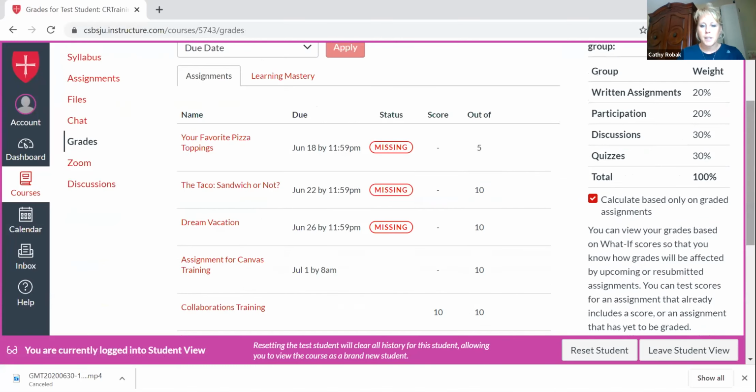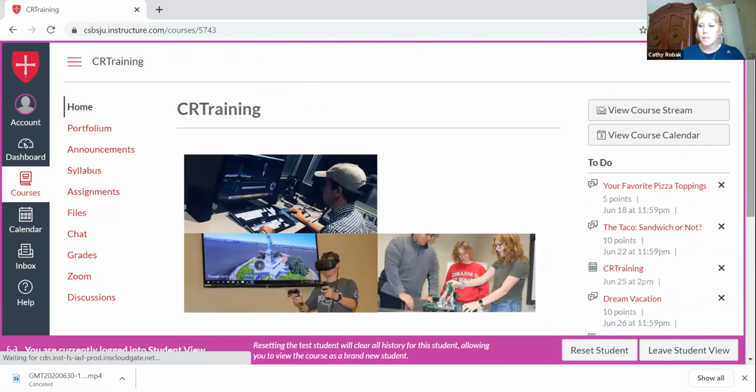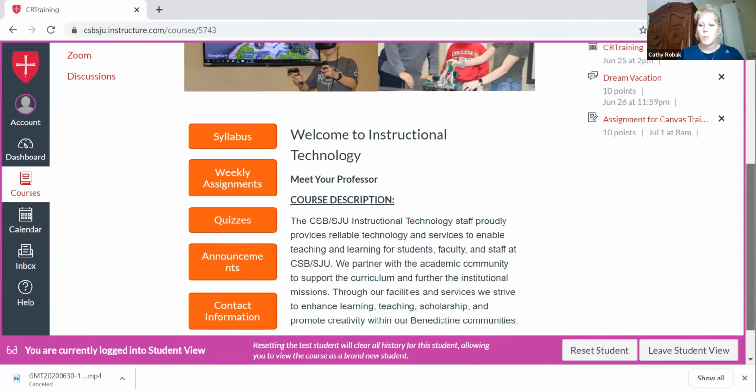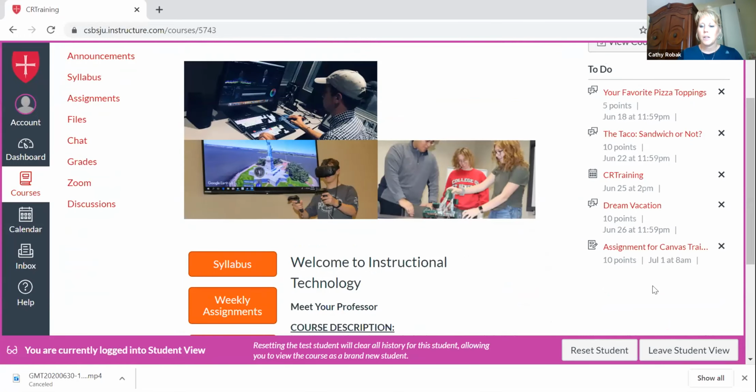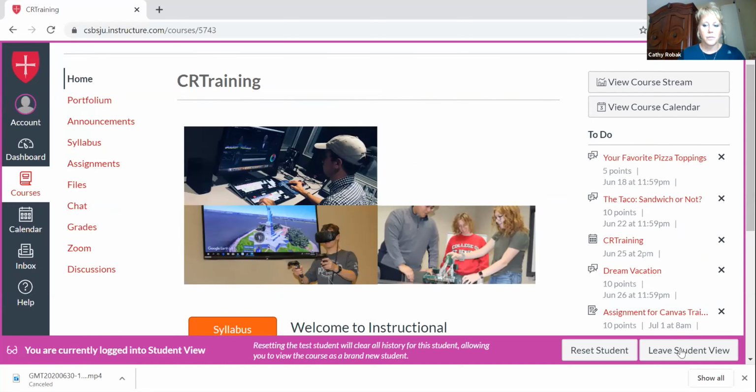If you annotate on their paper through SpeedGrader, they'll have a link here that says view feedback. They have to click on view feedback. It'll open up the SpeedGrader view with all of your annotations, or if you've highlighted or circled anything. They can also see it when they're on their main home page here. On the right-hand side, it shows them what they have to do, but also if they have something that's graded, it'll be listed here and it'll have a link for them to view the feedback, grades and notes. So they could get to it either from the right sidebar here or by going into their grades. And I'll stop sharing now so Adam can continue.